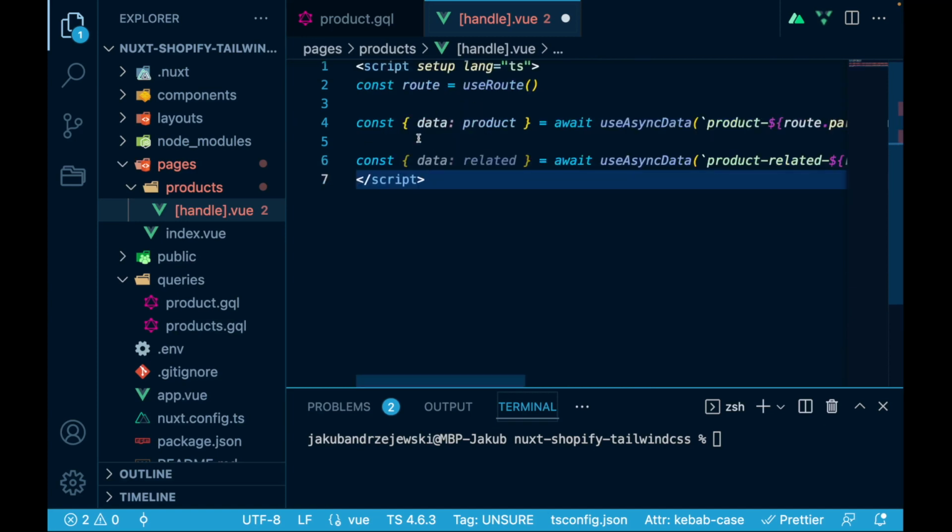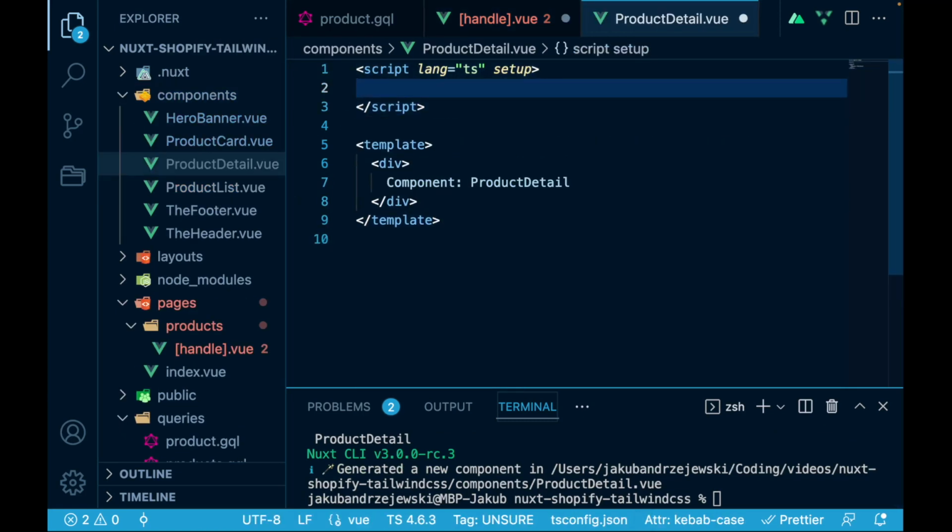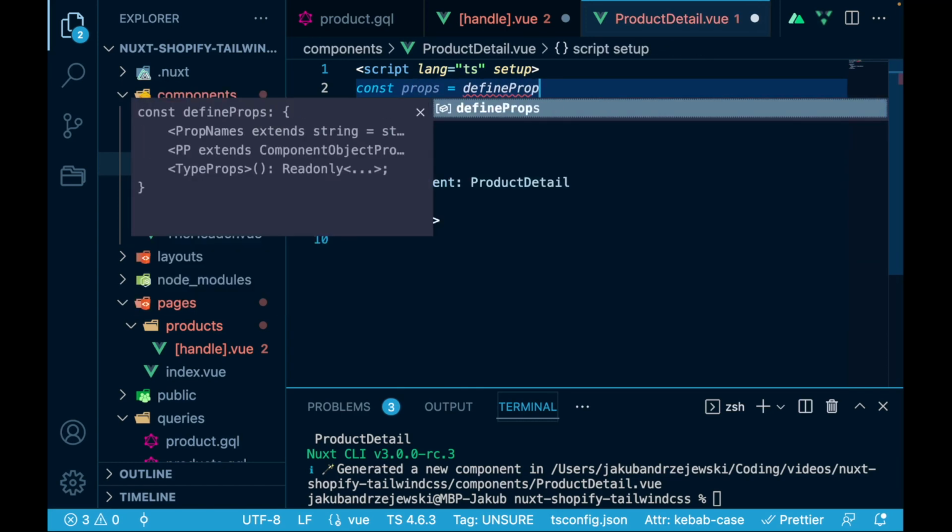We will use both of this data later, but for now let's create a product detail component. We will have props, so const props equals defineProps.